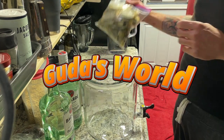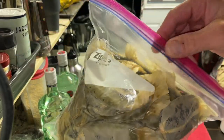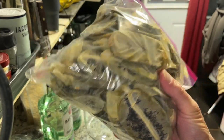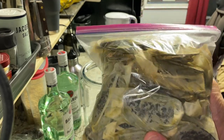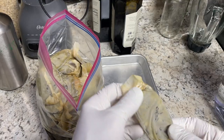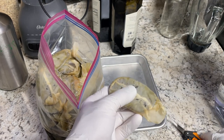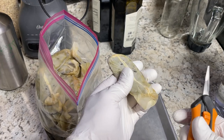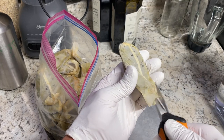In today's video, I got these pucks from my rosin press. Right? So, since I have OCD, I can't just throw these away. So here's what I'm going to do. All right, so the plan is to take these, cut them apart. Maybe I don't even, definitely need to cut it apart.